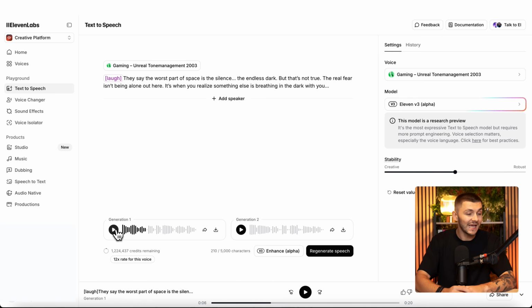As you can see, we now have the text-to-speech naturally laughing in a way that fits perfectly into the context of the text that I want it to say. And here you could go ahead and add any type of emotion or direction, such as coughing, laughing, happy, sad, shouting, anything you can imagine, you name it.